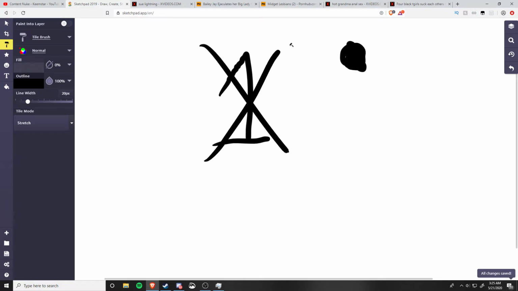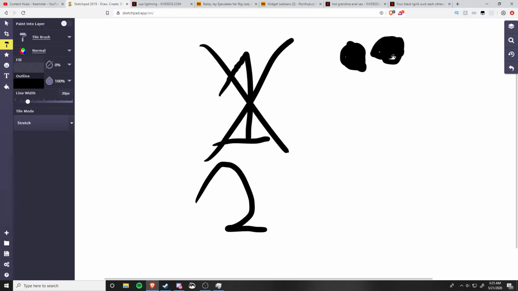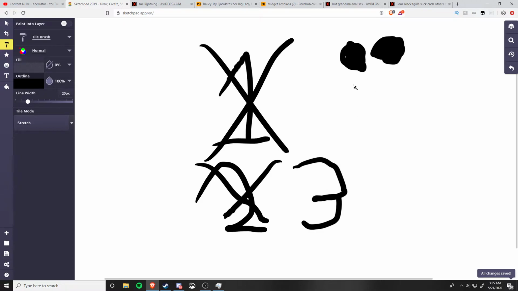But let's say I didn't want a 1. Let's say I want a 2. We're going to want a 2 here. So that's 1, and that's 2 black dots now. And if we want to go one more, it's a 3. So we put a black dot right there, and there you go. Now you got 3. We got 3 black dots right now.